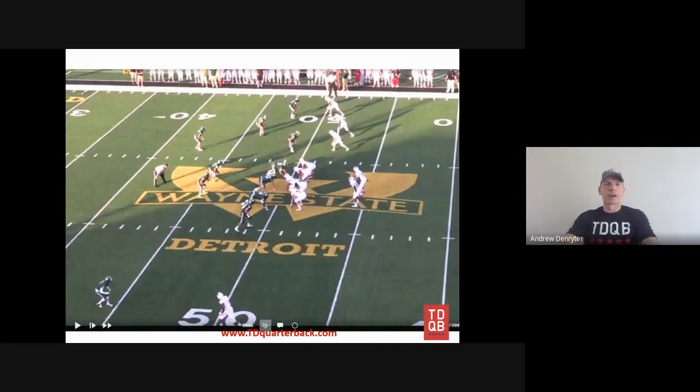Okay, different front. This is the 3 front with 2 backers ready to walk up into a 5 down look. Doesn't matter. We're talking about shell. You can see, so instead of pressing now on the weak side, you got that inside leverage. He's playing man-to-man. You can tell from his eyes. To the top side, the safety is rotated all the way over to number 3. You're going to get a little bit of kind of a man look, but this safety is playing cover 4 principles, just a little 4 solo look against a slightly different defense here.